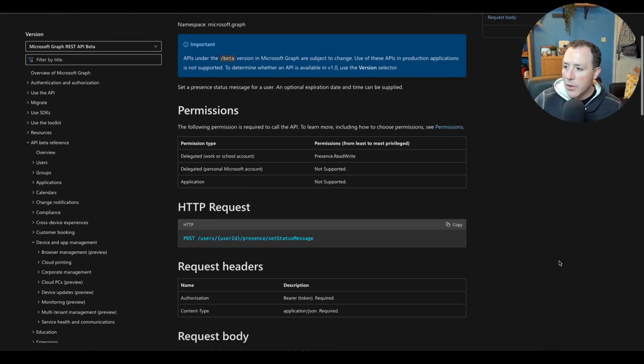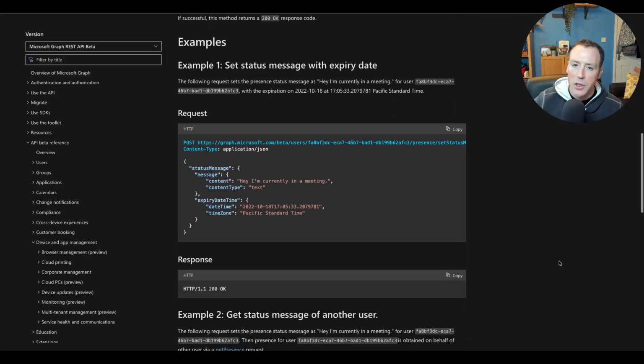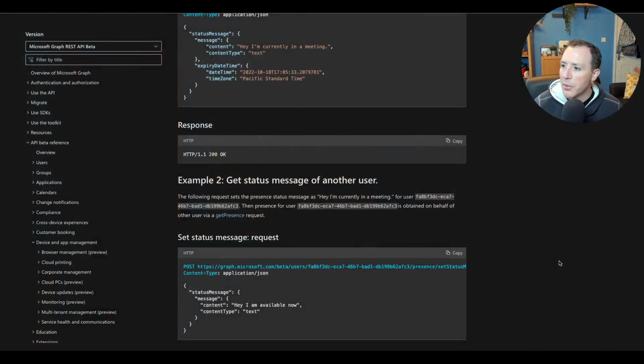Sometimes what happens with these brand new commands is that you try them out in your tenant and they don't immediately work. So you just need to give it maybe a couple of days, a couple of weeks to let it roll out to all the tenants. That might be true in this case. I don't know. I'm going to be trying it later when I write up the blog post about it. Sorry, I should do more prep for these, but one of the challenges with doing weekly updates is you want to get the latest information, which this absolutely is, but it doesn't give you an awful lot of time to prep for it.